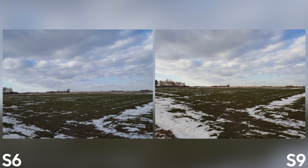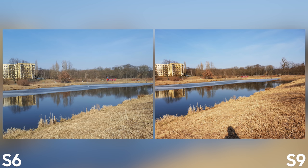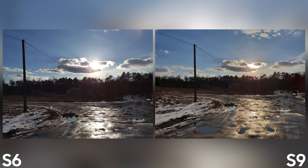First of all, you can see that the color temperature in the Galaxy S9 is definitely warmer — the photo looks very punchy and vibrant — but I think the S6 is a little bit more natural and accurate looking. Once again we can see that color difference; this time it's even more distinctive. I would say it's too much — the whole image looks very yellowish on the S9 — but I cannot say it's bad. It depends on what you like; the S6 is more natural looking.